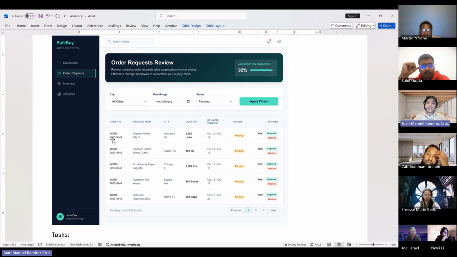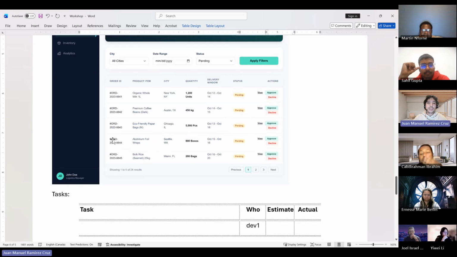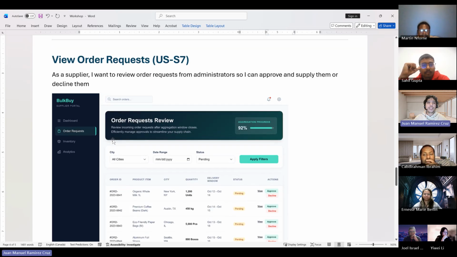All right, so is there any question related to what we need to do in the order request, sorry? And here, apply filters. Will it be city and date range and status, or how will this filter work?